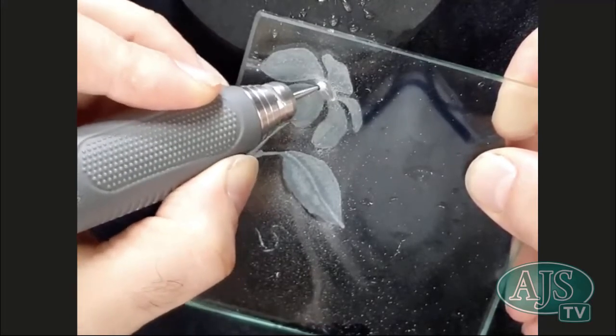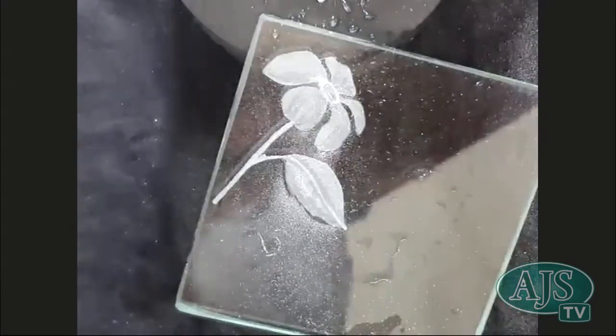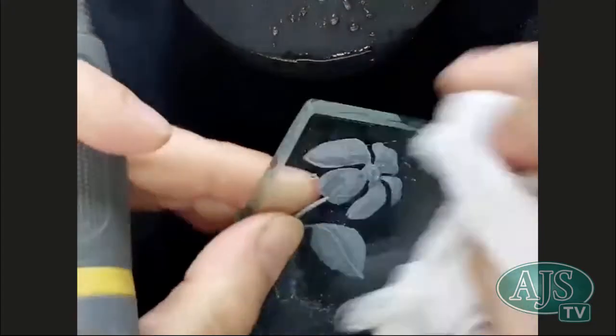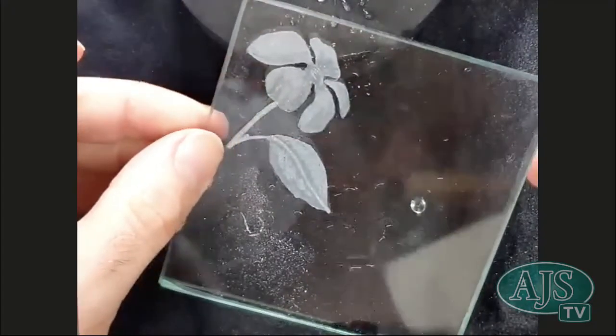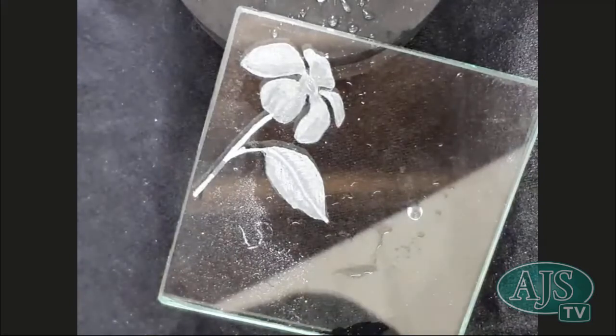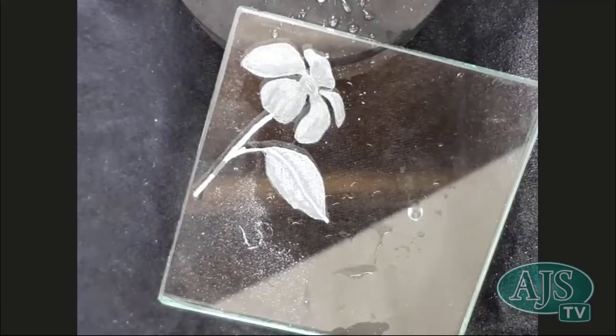And I'm just going lightly. I don't want to, these polishing stones are quite soft. So hopefully you can see that it's starting to polish that out. And then from there, I think the black rubber.